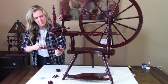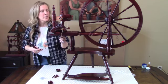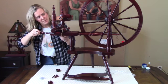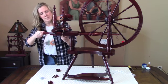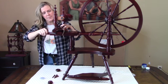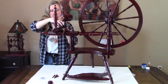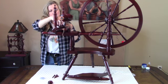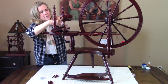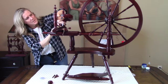Okay, so I'm sort of doing two things at once here. I'm making sure that this hole is facing this way, and I'm going up through the center, and I can see through the little hole back here that I'm really close to alignment, and so I'm going to go ahead and get that started. Good. Just so I can put my mother of all pin in place. I don't want to tighten it down too much at this point because there will be some adjustment to be made. So I'm just hand tightening it. We want this to be able to slide back and forth at this point.